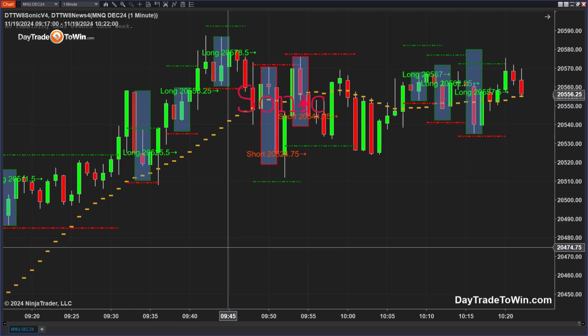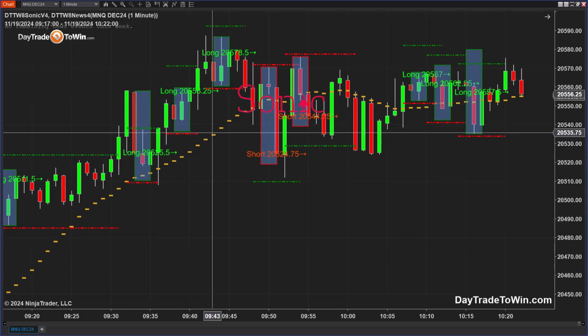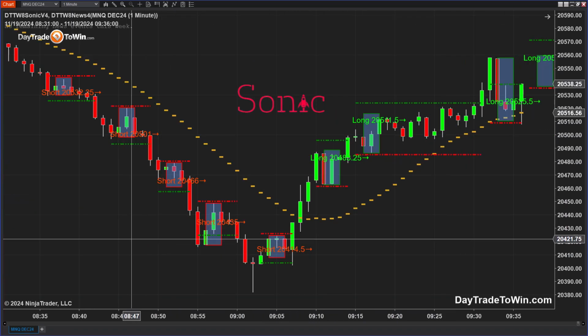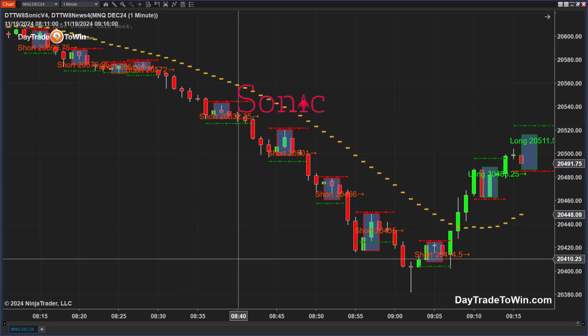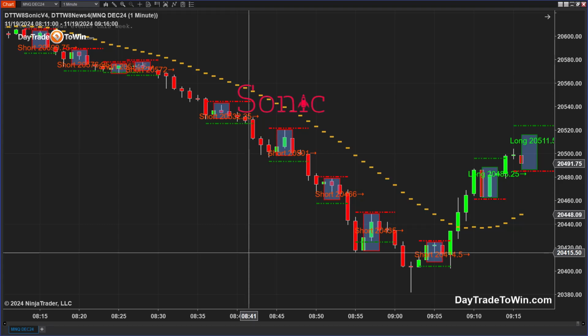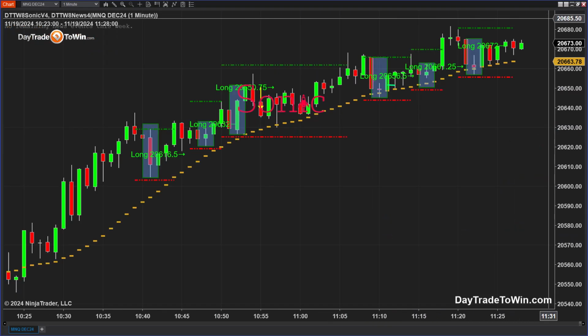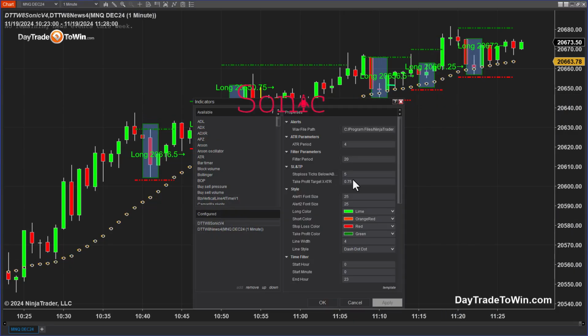So you see how this one here is below this 20 average, and so you see that it's a short trade. Like that. So you see that we're really tightening it up. I think that 65 works better in the currencies, in the financials, I should say, and the currencies too. I like 65 or 20. So that's really the only setting that I recommend.